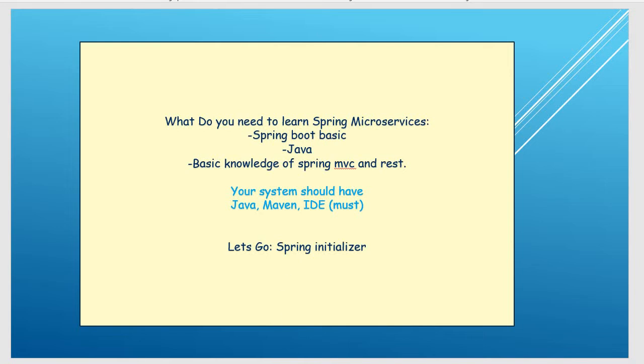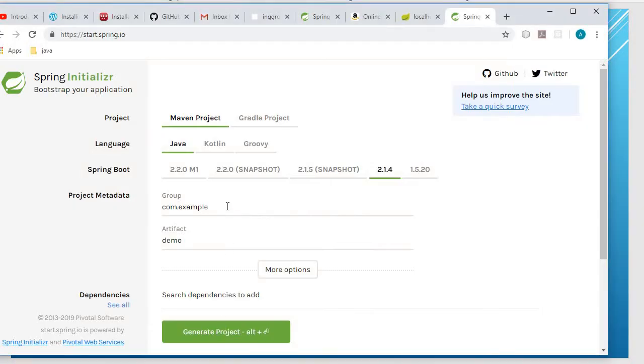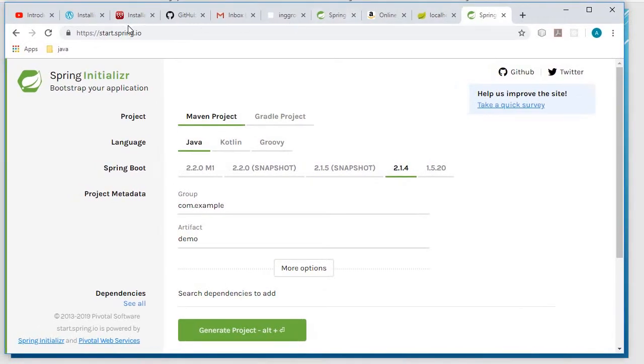If you're familiar with Spring Initializr, it looks like this. You can type start.spring.io. It will ask you Maven or Gradle. If you want to create a Gradle project, that's fine. If you want to use Maven, that's okay. I'm using Java. You can use Kotlin or Groovy, whichever you are expert in. Then the Spring Boot version. And here you can write anything; I'm writing Cartwal and test Spring.